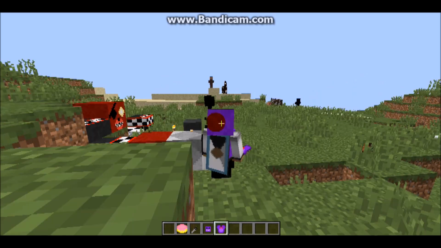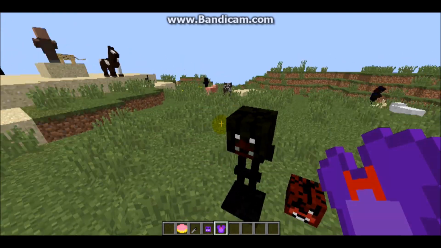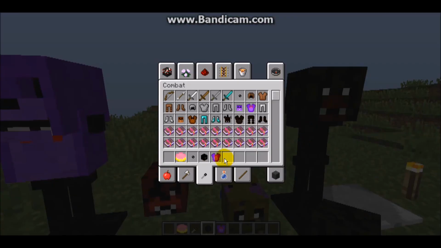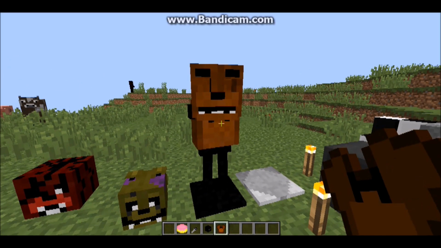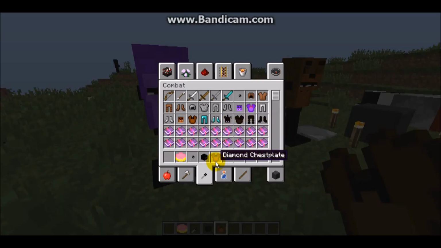Wait, I guess. Oh, yeah, because he has a Bonnie. He's a Bonnie stamp. Yeah, yeah. That makes sense now. See? That makes so much more sense. You probably guys don't even notice it in the game. But I hope I can show you guys. See?